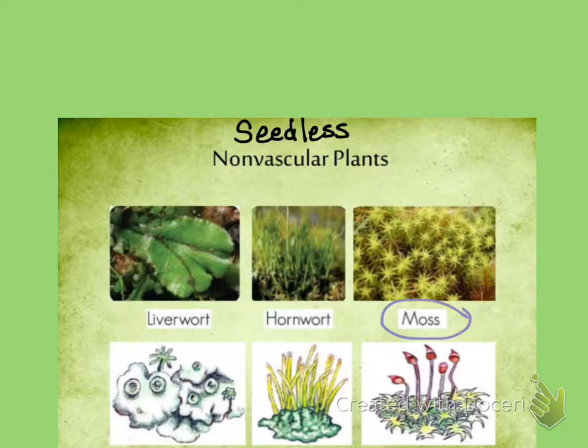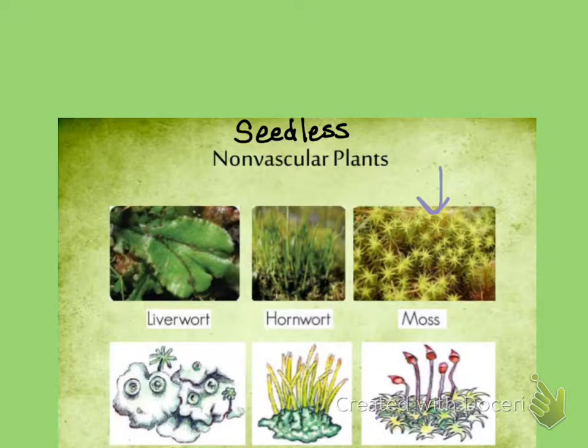A rhizoid is a non-vascular root-like structure that helps mosses attach to the surfaces that they are on, such as the rocks or the trees. They help the plants get water and the nutrients. The rhizoids would be located way down underneath. If you are looking at the drawing that I'm looking at right here, the rhizoids would be located there, and they help the plant to get the water and the nutrients that they need. Mosses can grow pretty much in any harsh environment as well as any clean environment because they can attach themselves anywhere.